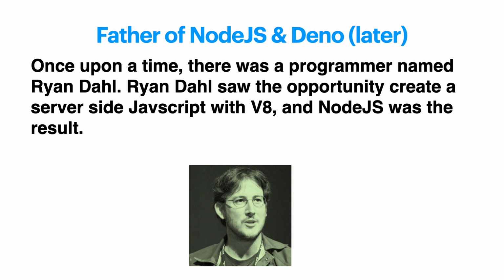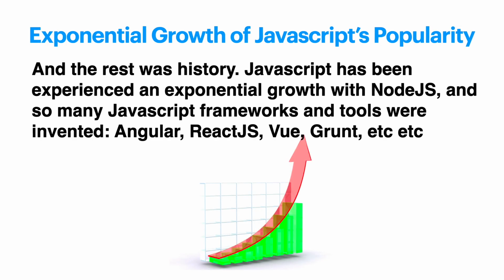So once upon a time, there was a programmer named Ryan Dahl, and he saw the opportunity to create a server-side JavaScript with V8, which was unprecedented before. And then Node.js was the outcome of that invention. And the rest was history. JavaScript has been experiencing exponential growth with Node.js, and so many JavaScript frameworks and tools were invented. AngularJS, React.js, Vue, Grunt, etc., etc.